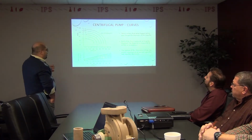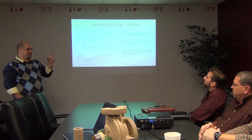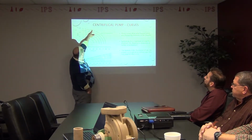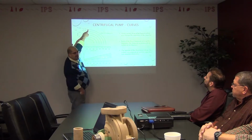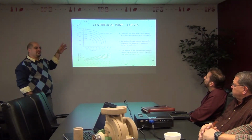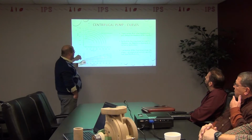What happens in a pump is our load is predicated on the fluid that's transferred through the pump. So as we reduce our head pressure, our pressure is dropping. So what's happening as the pressure drops? Now we're operating over here. We were operating at 20 gallons here, and we're now operating at 80 gallons. So as the discharge pressure drops in that piping system, the pump puts out more and more flow, and now I'm operating here.